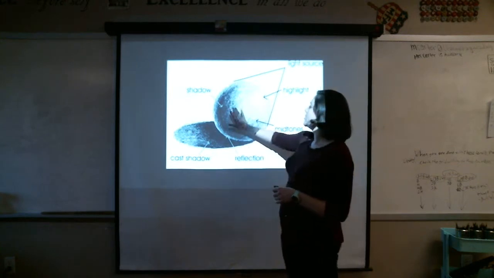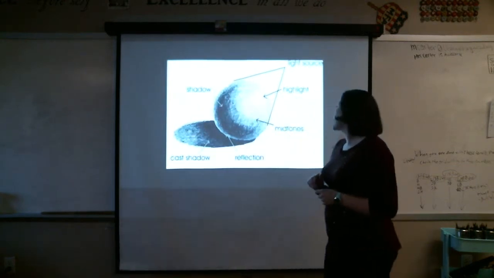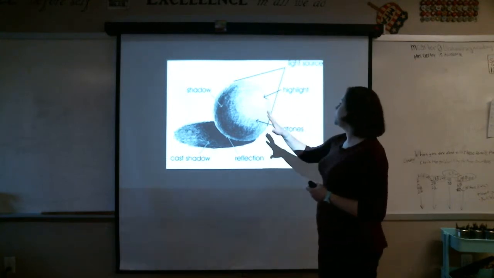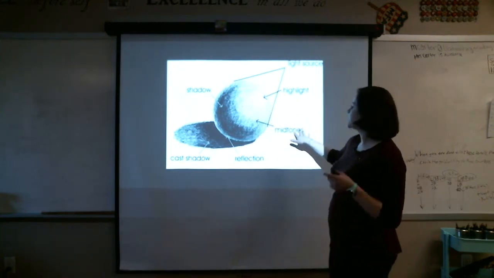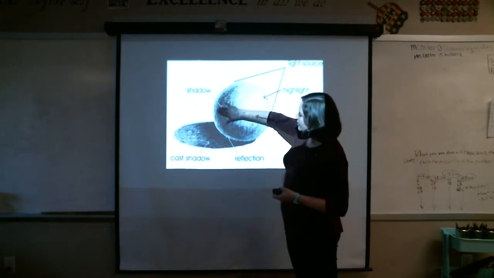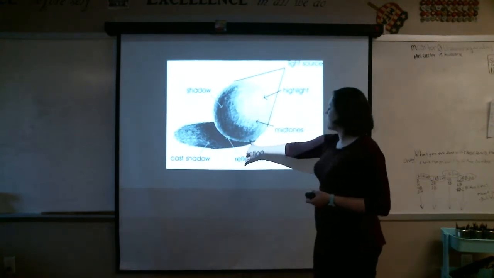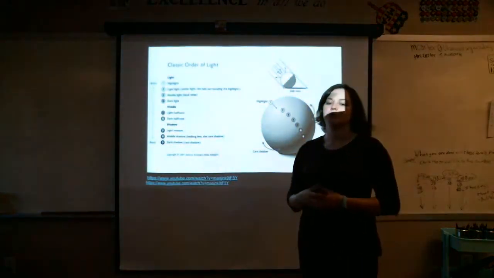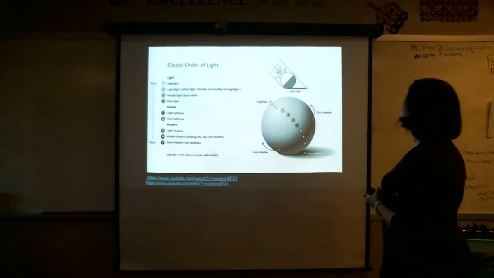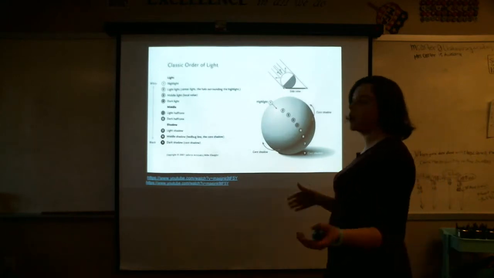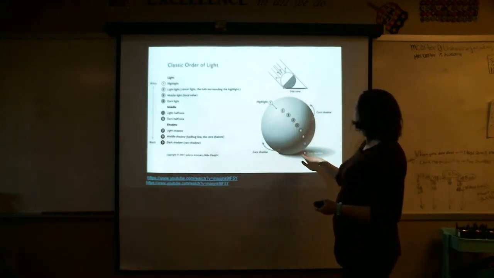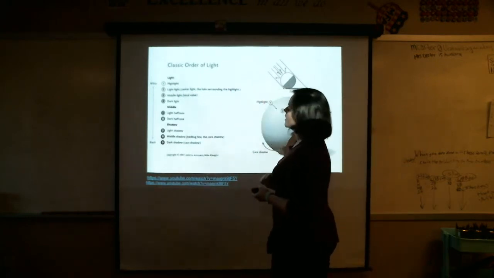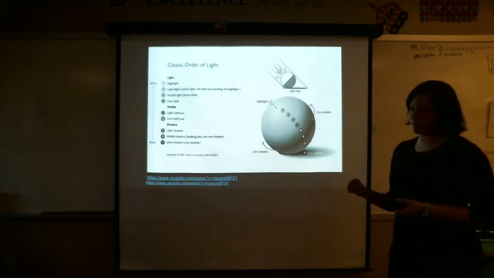We're going to go a little bit more into these later within our actual numbers rather than the names, but you will see that you're going to have your midtones, which we'll talk about. You will have a shadow here. You're going to have a reflection here and a cast shadow down below. So again, this is just showing you where you are going to label your paper, to show you a little bit more specifically where each individual number is going to go.